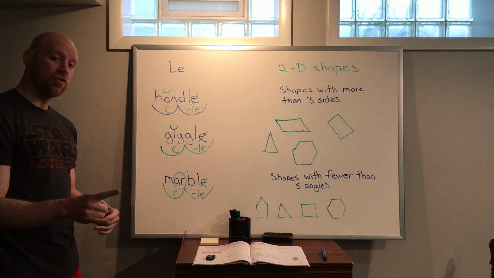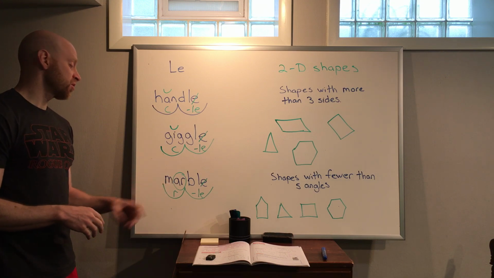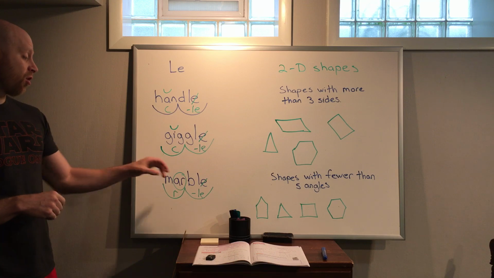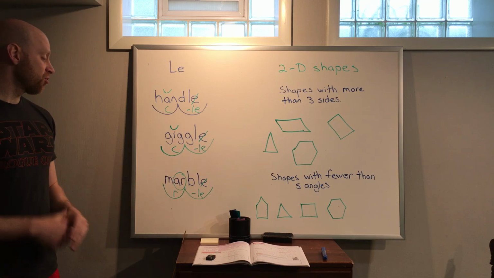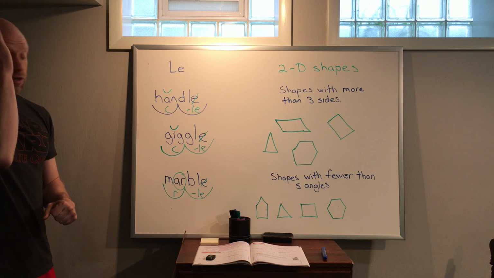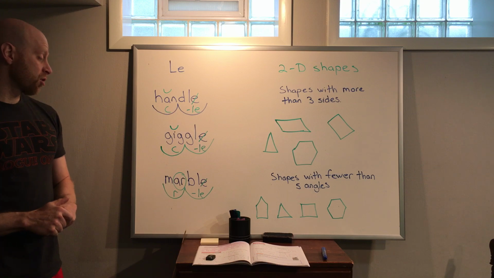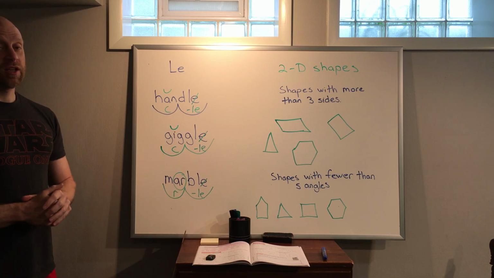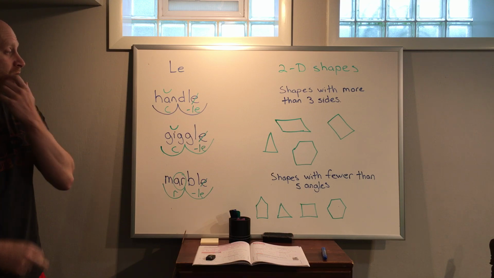Marble, we have two syllables. And we haven't seen these for a while because we've been focusing on other things, but this is an R-controlled vowel, which we haven't done for a little while. So we circle that R-controlled vowel. We put an R underneath it because it's an R-controlled vowel. And our LE, we X out that E because we don't hear it and mark it up with an LE.